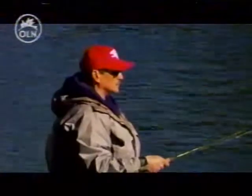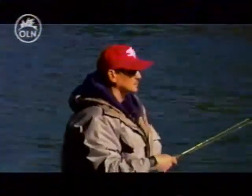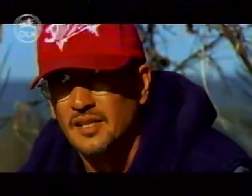You can do it, but you end up using a rod that's so big that it outclasses the fish. 15 or 16 foot rod rated for a 10 or 11. That's a rod you can go out and easily catch 25, 30-pound kings on. Our average steelhead here in the wintertime, if you're talking hatchery fish, they're only about 5 or 6 pounds. If you're talking wild fish, they're about 8 to 10 pounds. So we'd rather use 8 or 9 weight rods and yet still be able to cast heavy sink tips and weighted fly.